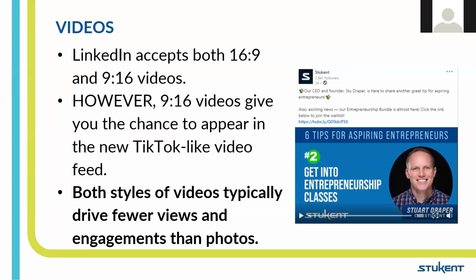both styles of video are just not going to get you the earth-shattering number of engagements. When I started my company's page on LinkedIn and Instagram, I posted a bunch of photos and images and carousel posts. None of them did super well, and it was all the stuff that did well on LinkedIn. Then I posted a couple of 9:16 TikTok style reels, and they took off like wild, like they spread like wildfire, and they did really, really well.